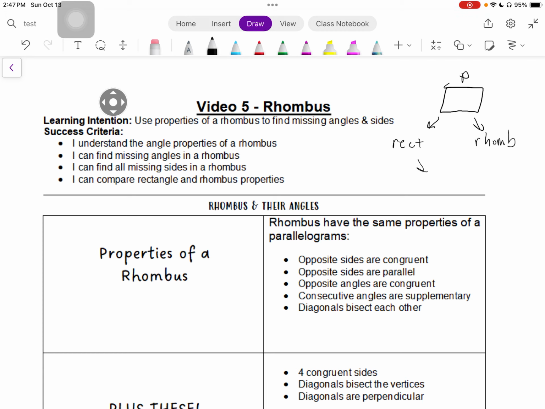And then later, we have another shape that they both are. So they're both different types of quadrilaterals. They're both considered parallelograms, but they have some extra things that make them special or that make them different. So, again, in this video, we're going to talk about angle properties in a rhombus, finding missing sides, missing angles in a rhombus, and then comparing those two properties. Those are going to be some multiple choice questions. You'll have that in the practice section. The Regents loves multiple choice questions comparing quadrilaterals.